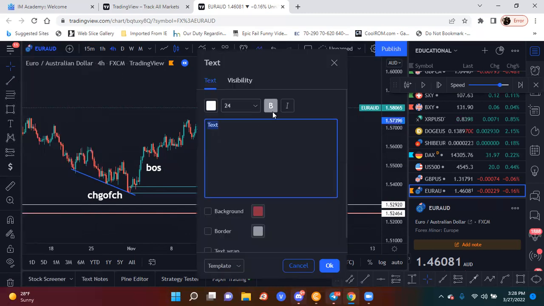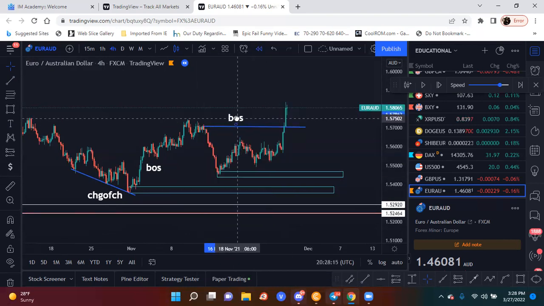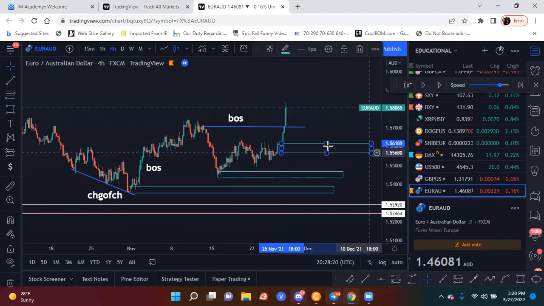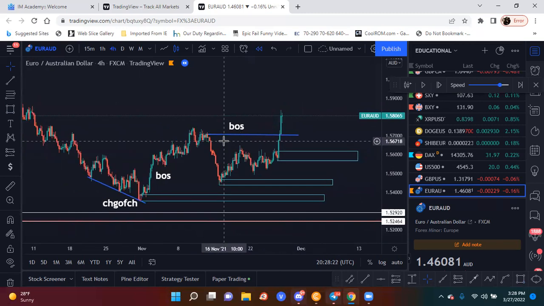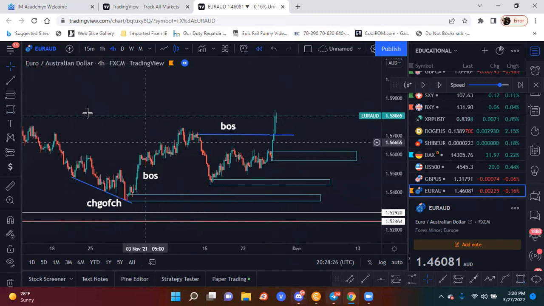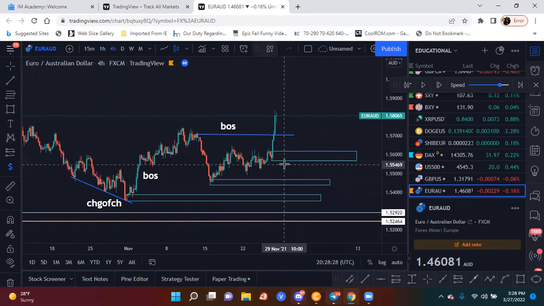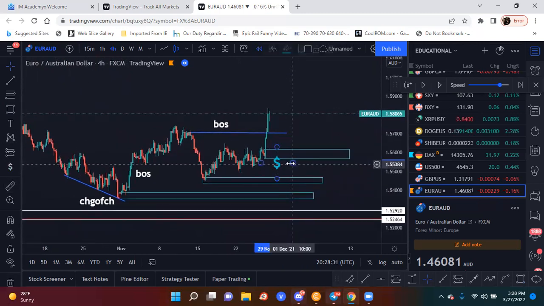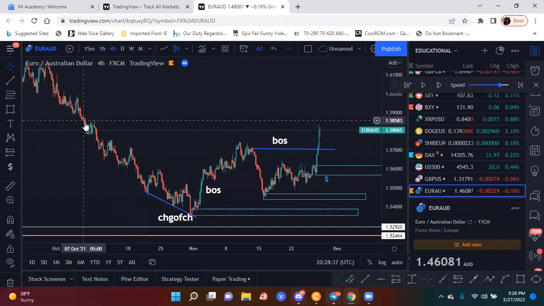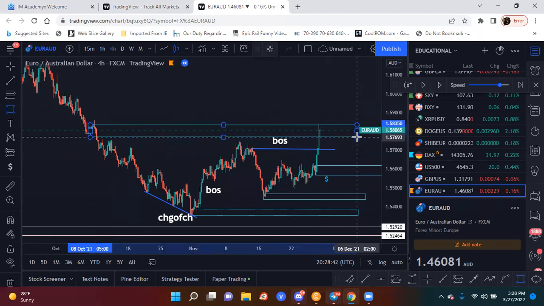This is going to be the last one because this video is getting too long. I don't want to make it too long. So we got the breaker structure. So we probably have a possibility of getting in right there or down here. This could just be liquidity. This looks like it could just be a liquidity spot to wick everybody out, to come down here. We got some supply zones. We do have somewhat of a supply zone right there that we're in.